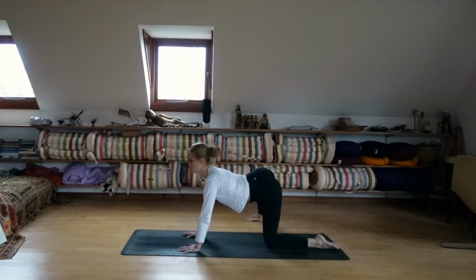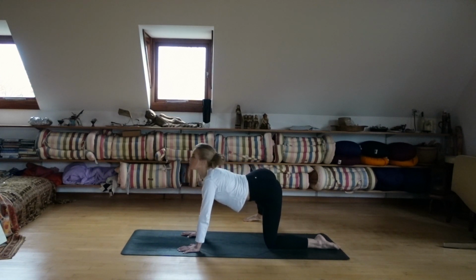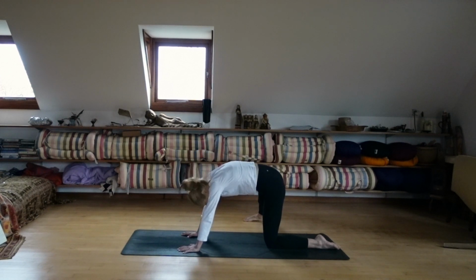A couple more times with the breath. Inhale, tuck it under, and exhale, round the back. One more, looking up and then down as you exhale.